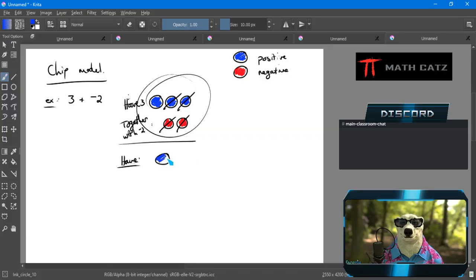So some people like the chip model because it's closer in its connection to the concept of owing someone, the concept of debt, which I guess sadly is a practical thing kids need to learn, though mine don't have any concept of that. So this better illustrates that, where the number line model doesn't really.